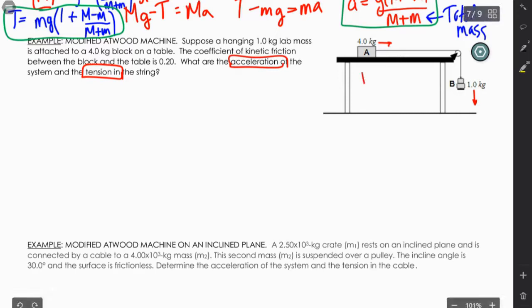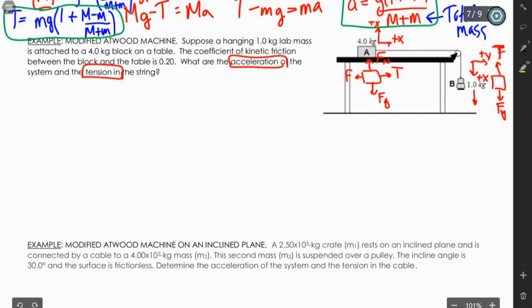Okay, I'm going to do my diagrams over here. So I got Fg down, right? I have the tension. I have FN up. And with this one, I have a friction. Here, I'm just going to have Fg down and T up, okay? Not FT, but T up. So we're going to assume the positive direction is to the right and positive is up, which for our mass B is going to put the positive X down and the positive Y to the right, okay?